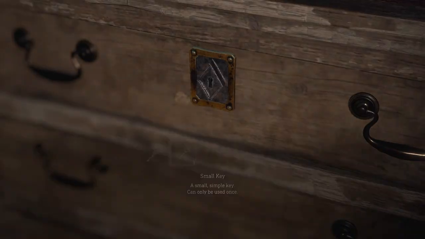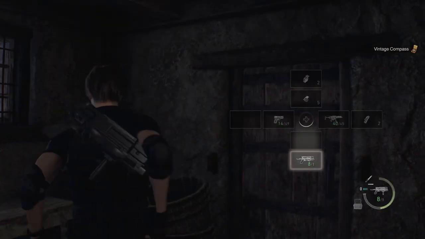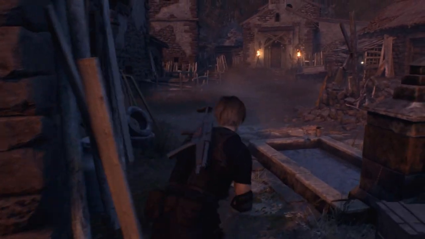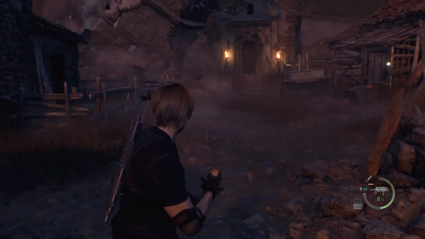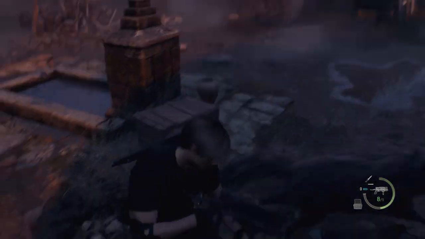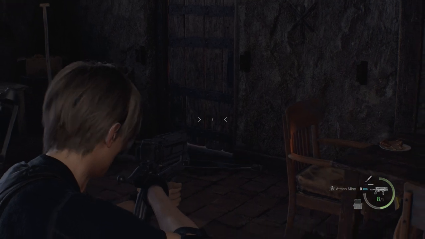Is there a secret here? I hear a noise. Anyway. There was this locked chest here that we can get into now. And a vintage compass. That's just a sellable item, not something you inlay gemstones into. That makes a lot of sense.